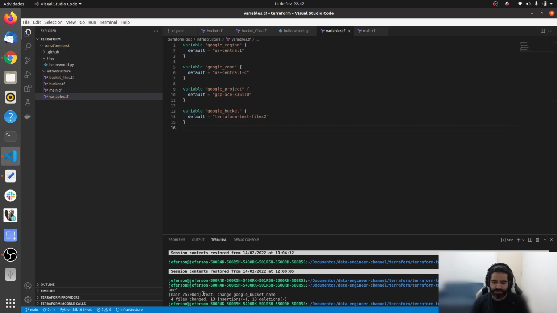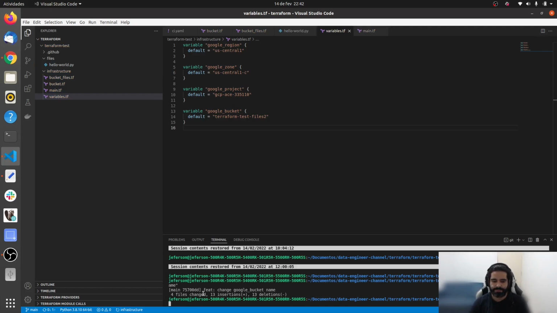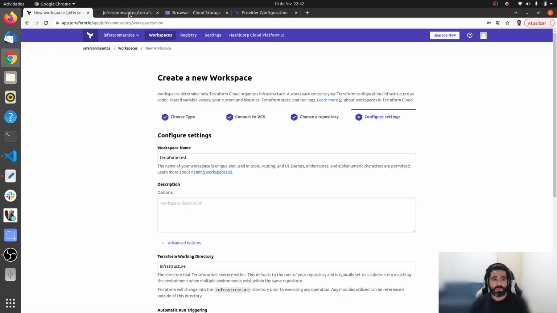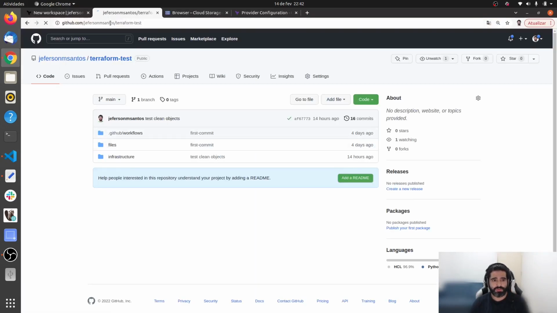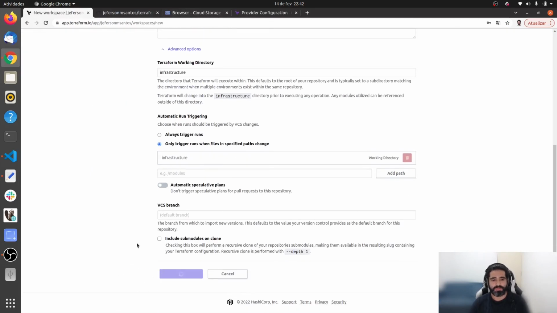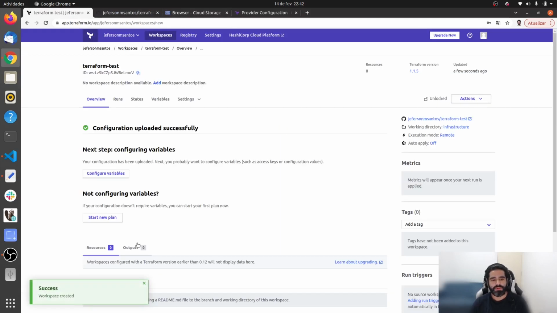I'm going to push it. Okay, let's push the files. So here I already have my new commit, and then here I'm going to create the workspace. Okay, workspace is created.